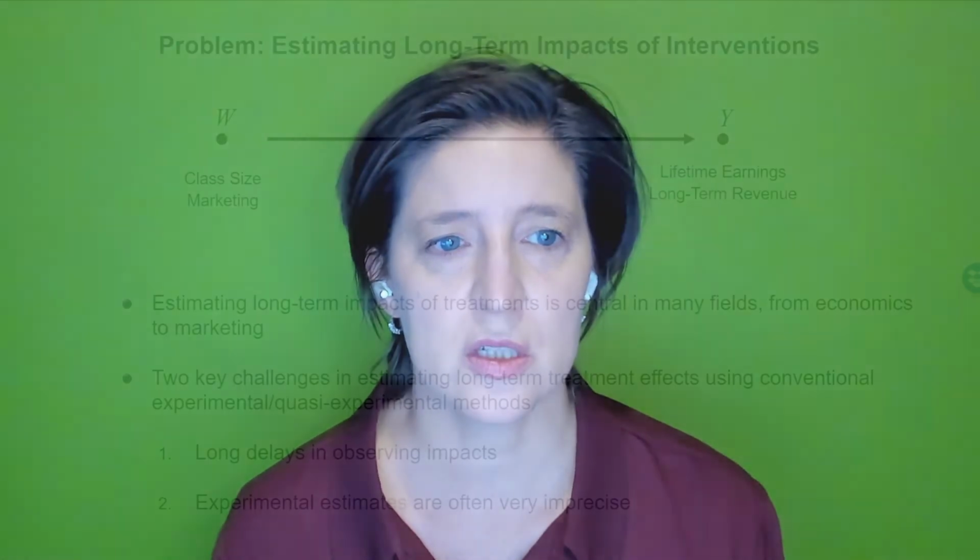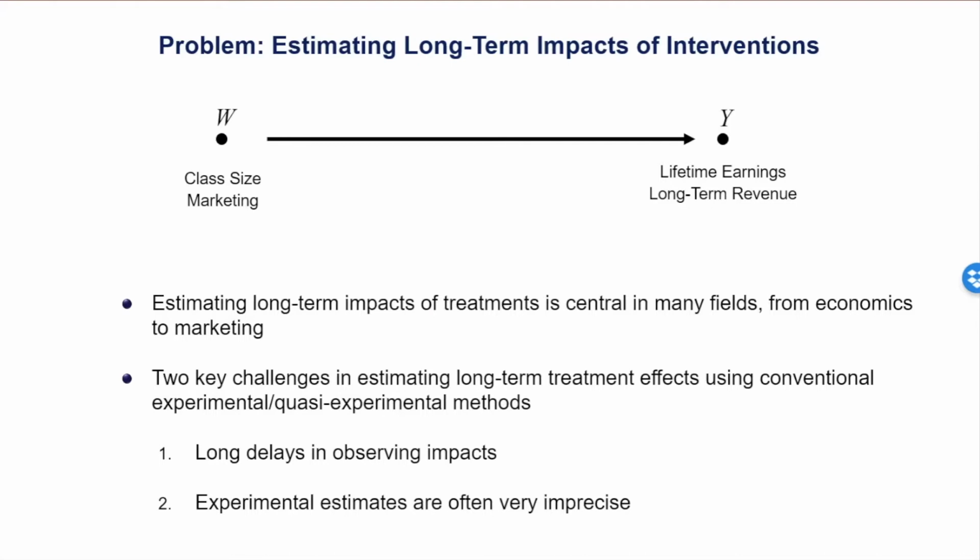Our motivation is that in many experiments, we'd like to estimate the long-term impacts of interventions. We might want to study some sort of social program, like changing class size, but we might also, in the digital environment, think about marketing experiments where we run ads and we're trying to understand the impact on long-term revenue. In fact, in most contexts where we're doing any kind of digital experimentation on a platform or a user interface, we're going to end up having a challenge waiting long enough to see how the interventions actually affect the things we care about.